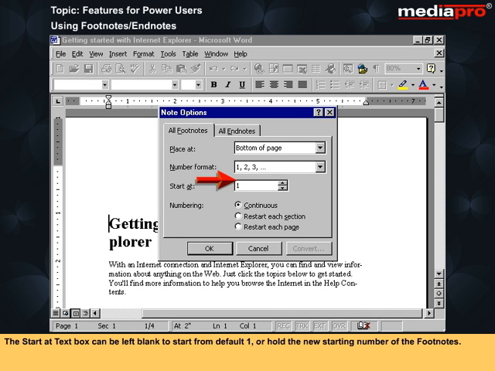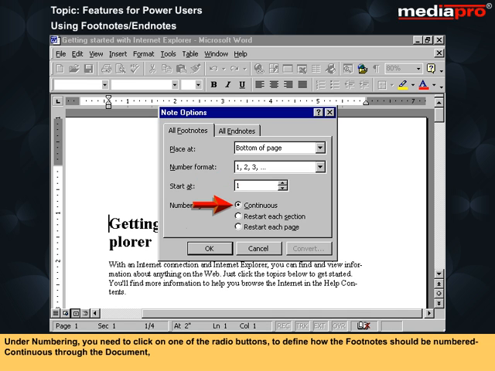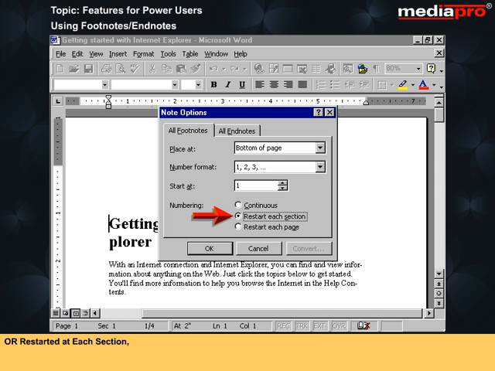The Start At text box can be left blank to start from default 1 or hold the new starting number of the footnotes. Under Numbering, you need to click on one of the radio buttons to define how the footnotes should be numbered, continuous through the document, or restarted at each section, or restarted at each page.